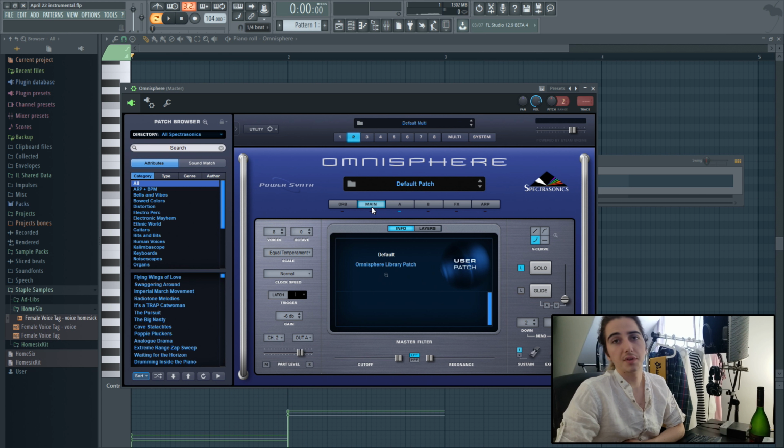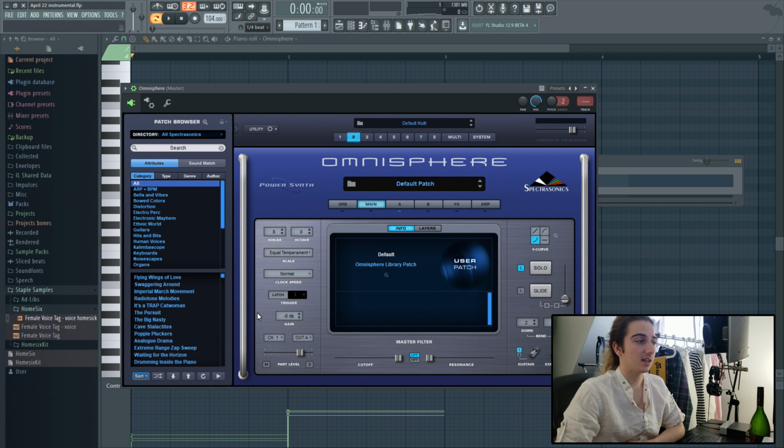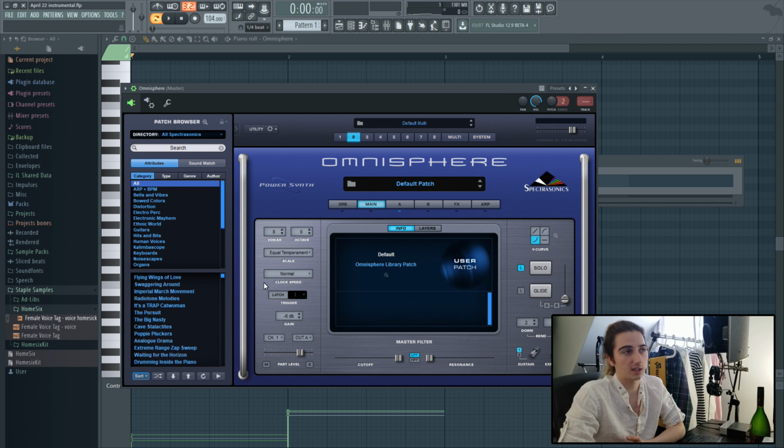One very important thing, when you're adding another layer to it, you have to change channel 2 to channel 1. I'm not exactly sure why, but I noticed that I could not do anything. I could not get a sound out of the second layer without changing this. So if you guys know why, let me know in the comments, but I don't understand why there's 16 channels and why it has to be number 1 to work or to hear it. But that's how it is for me on my computer, my setup. So if you're having that issue, try that.